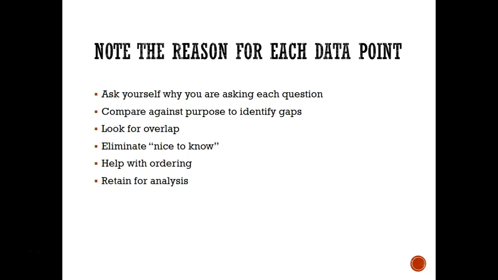Eliminate things that may be just nice to know. Like, it might be really nice to know if the students responding to this survey took this English class last year. Well, what you could do is just look up how many students took that English class, and provide a number in your report saying, there were 55 people in this class. Some of them may have responded to this survey. If it's just nice to know, I wouldn't ask it. If it's essential, then okay, go for it and say, did you take this English class last year?